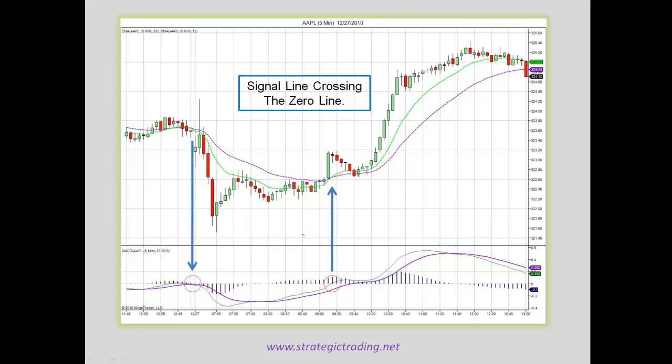Now, another thing I'd like to bring to your attention is when this crossing does in fact occur, take a look. Usually you will also find that it happens at a point where we get a crossing in the two moving averages that we have, and if you remember, we were using a 12 and a 26 average here on the chart. Keep that in mind and make sure you listen to the other parts of the series.